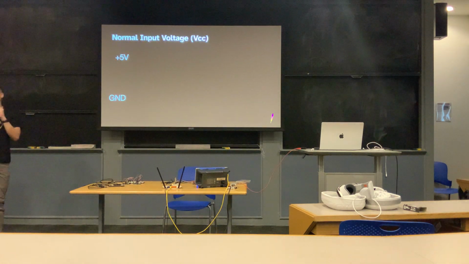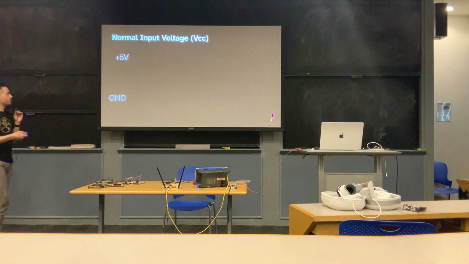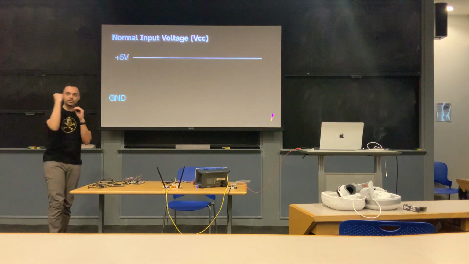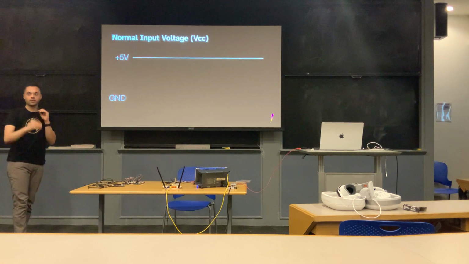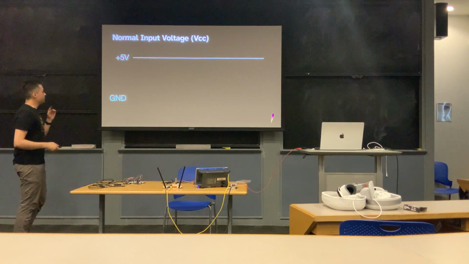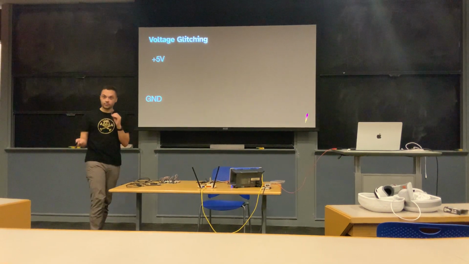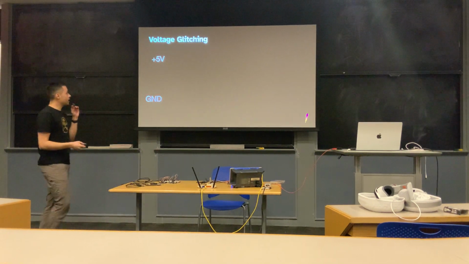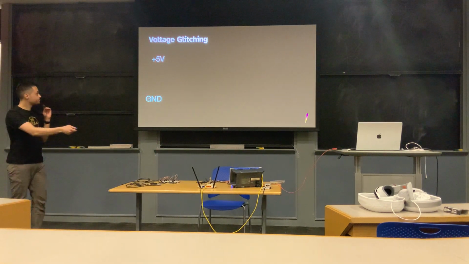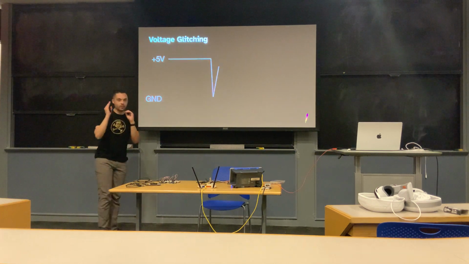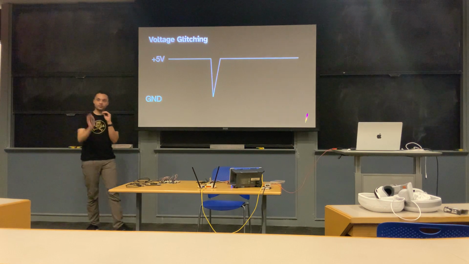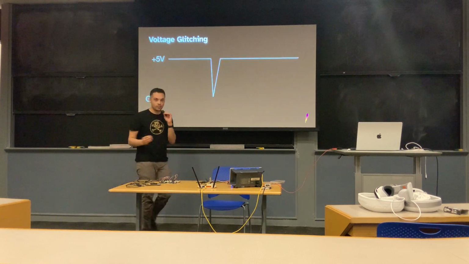So let's look at voltage as an example. For voltage on a chip, what you'd like to see is a totally flat line. If the chip says 5 volts, you give it exactly 5 volts throughout all the time, right? But if we're malicious and we want to do some type of fault injection, what we could do is start out, boot the chip normally, keep it nice and flat, and then at the exact right moment in time, briefly cut the voltage down to 0, and then bring it back up again.